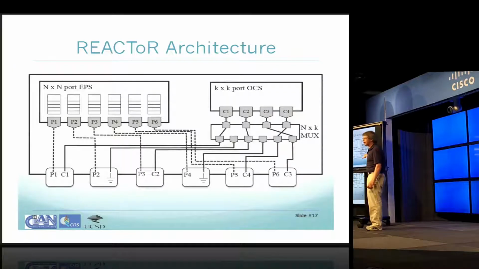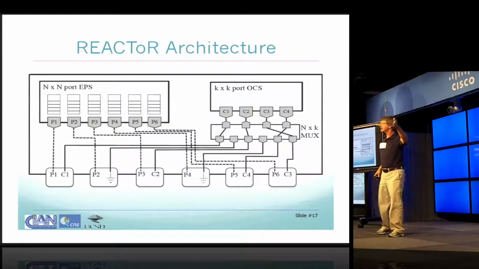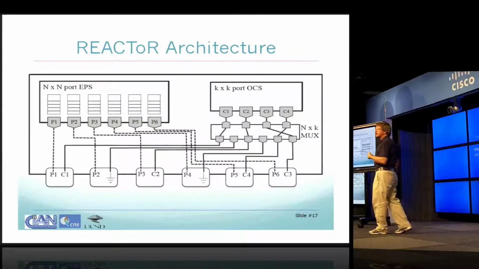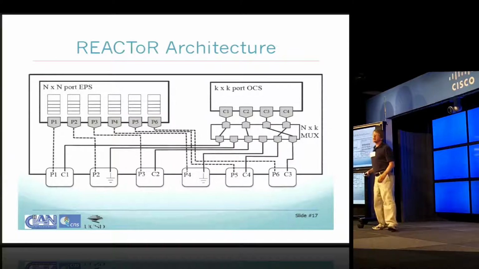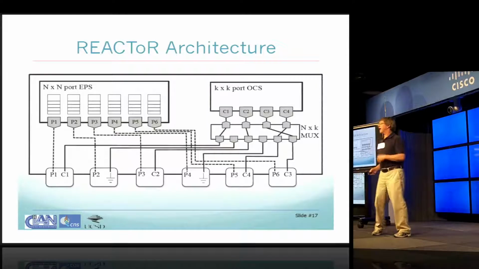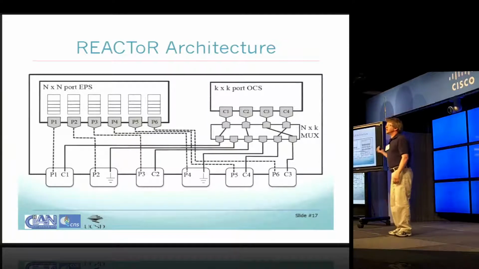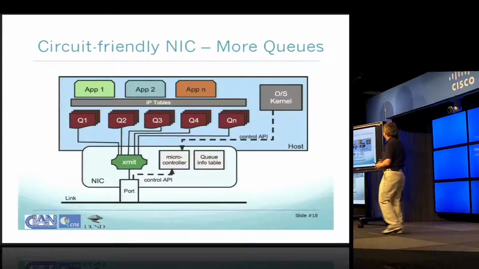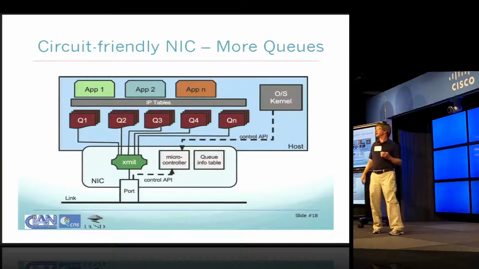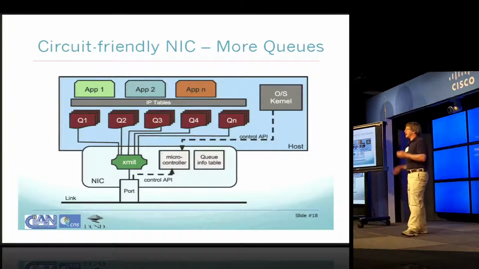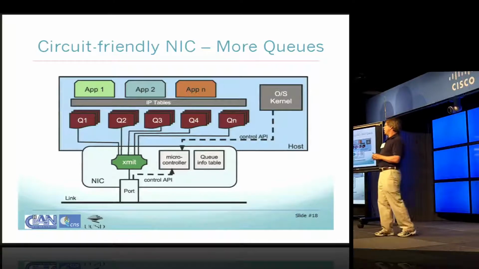So in order to be able to implement this, one of the key things is, notice that there's 2 things right here. We actually have to have a separate queue for the stuff that's going out over the packet switch and the stuff that's going out over the circuit switch. Okay? So how does that work? Well, if this is an end host, then that must be implemented at the NIC. So you have to have the ability to queue up different classes of traffic. Class A, send out on the circuit. Class B, send out on the packet.